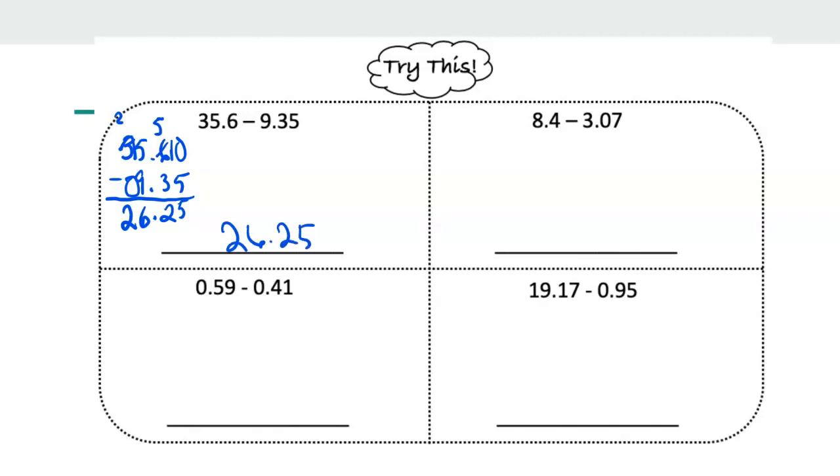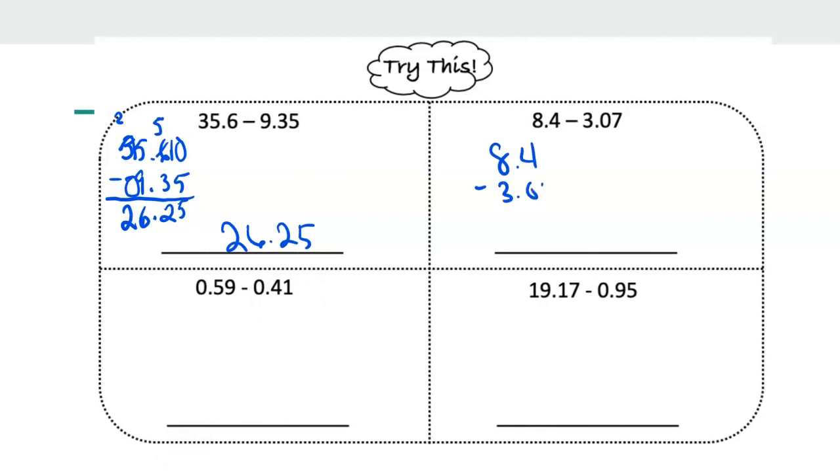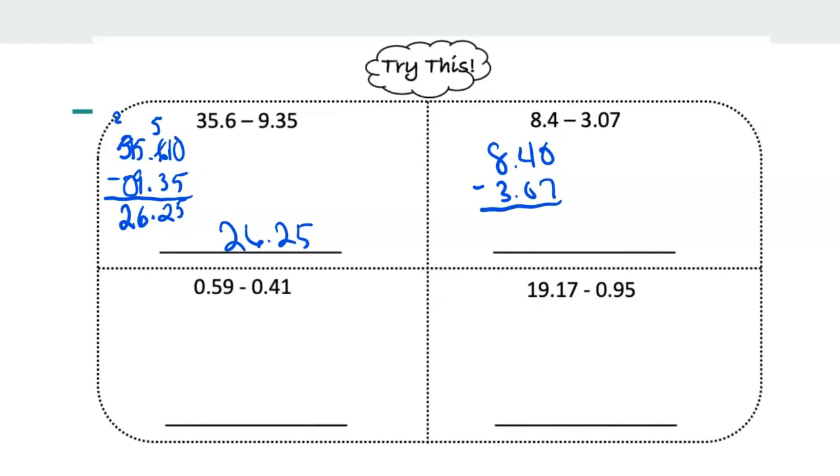Second one. 8.4 minus 3.07. Placeholder 0. Then I subtract. Decimal point straight down. My answer is 5.33.